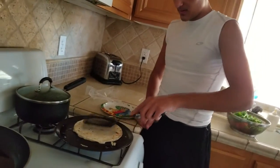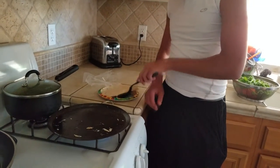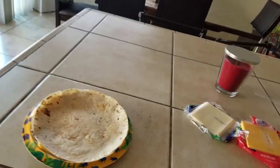100%. Okay, then. When you think it's ready, slap it on the plate. Make sure you turn off your pan so you don't burn your house down. Then you come over here. Make sure you turn that back on. Oh, you come over here with your tortilla.